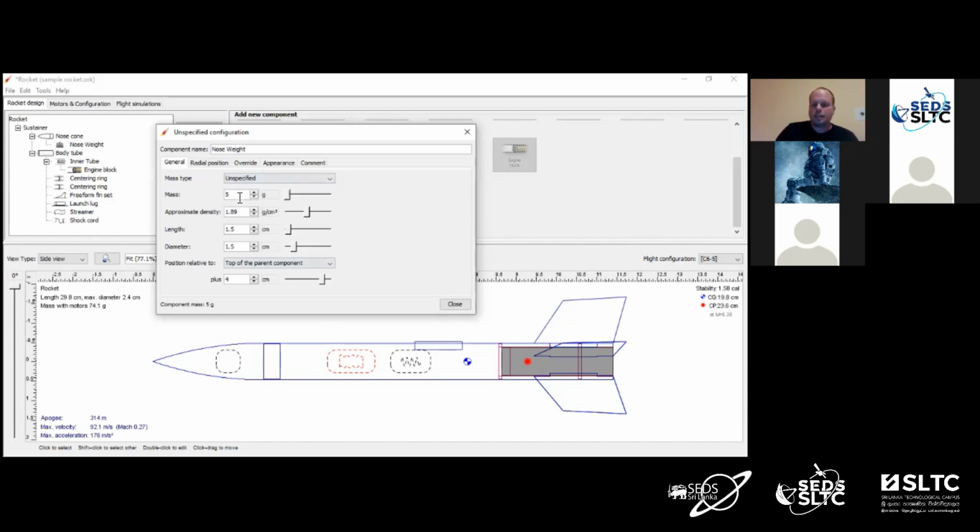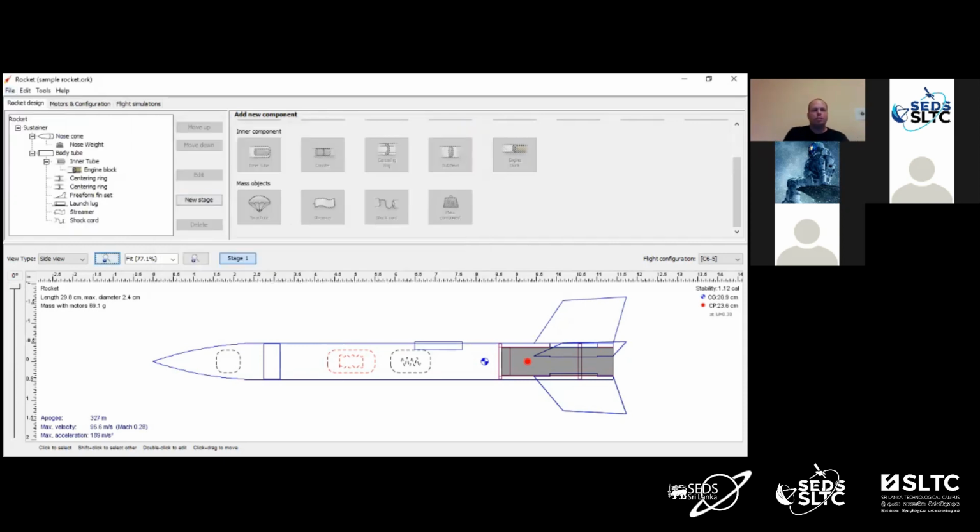So again, I'm going to set that back to 0 just because we don't need it, but now you know how to do that. If you want to move the center of gravity forward, you can by adding some nose weight. Also, if you make the body tube longer, that's also going to shift the center of gravity forward. So a longer rocket is going to be inherently more stable than a shorter one. That's an option for you too. All right. So let's save that.